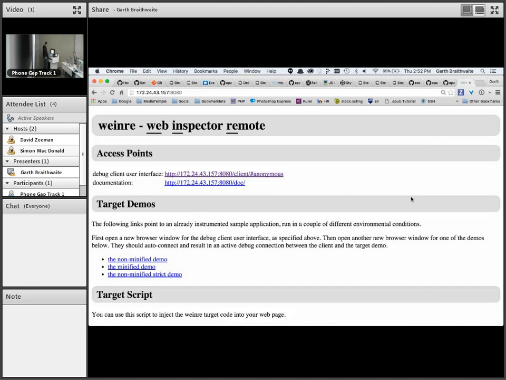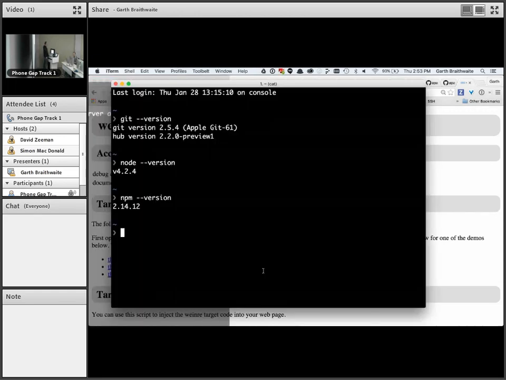Weinre stands for Web Inspector Remote. It's kind of a lame name to me. Actually, it was all a joke, because when Pat announced it to everyone, the subject title was "Check out my meter," but that's what it looked like, and I just assumed that Pat had gotten hacked that day. Can you go back to that bind command? Yep.